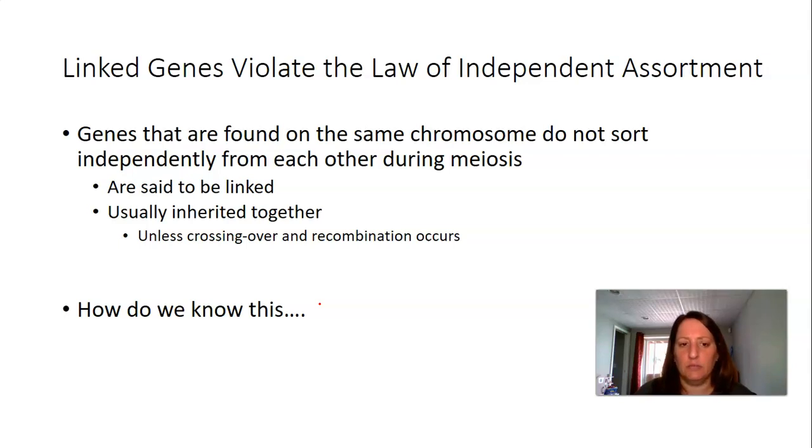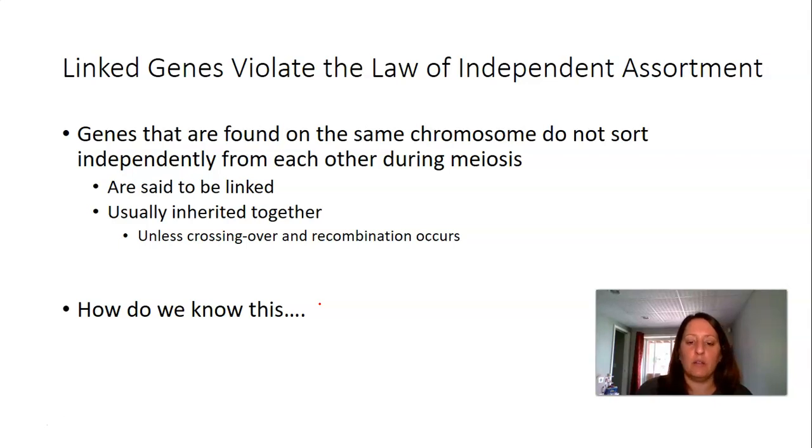independently. You have to bring yourselves back to meiosis 1, to metaphase 1, when homologous chromosomes line up on the metaphase plate. We said that homologous chromosomes, as they line up in their pairs, are going to line up independently of each other, randomly. And that would give us those different genetic combinations that we saw.